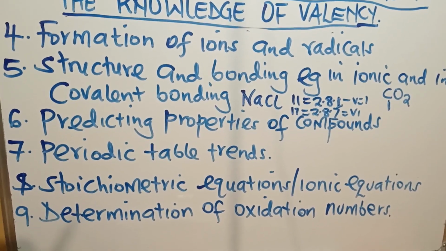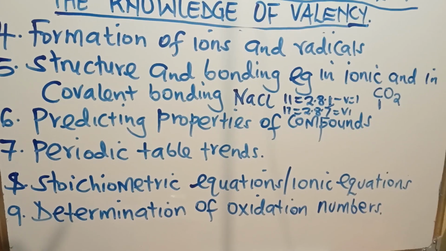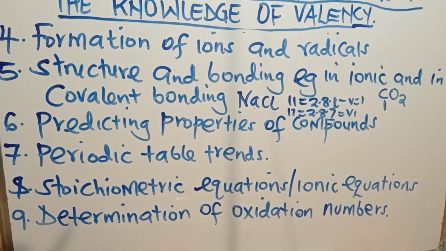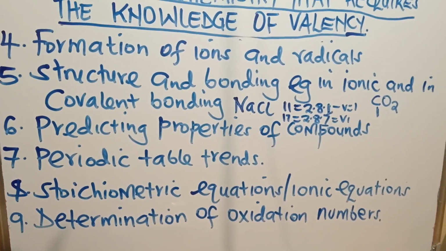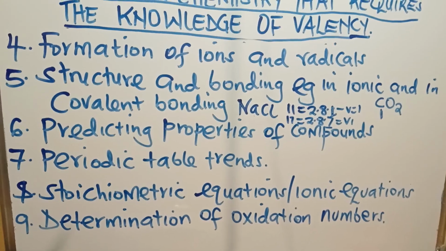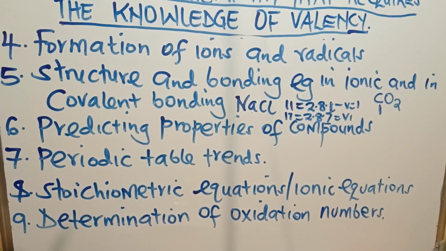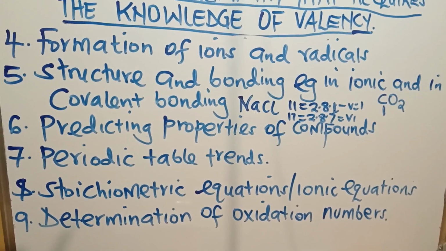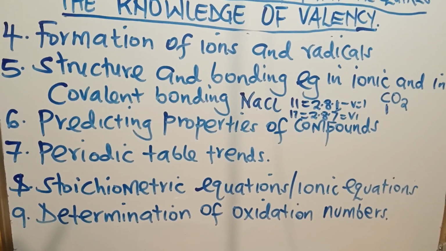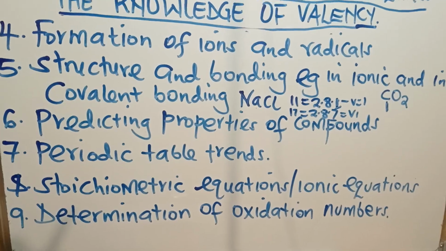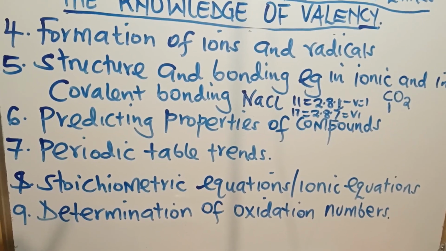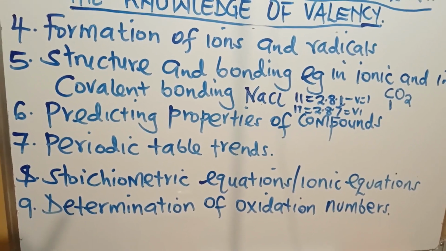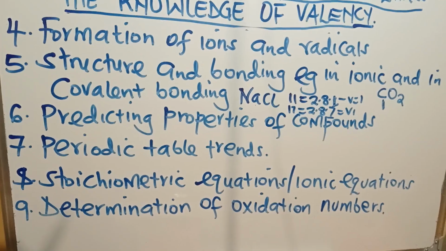So if you need to revise thoroughly, you need to highlight these areas that need the knowledge of valency, so that when you sit down to revise, you'll be very keen in how you do them, the valency. So make sure that you know actually how valencies are determined, and it will be an easy time for you when you'll be doing these other topics.